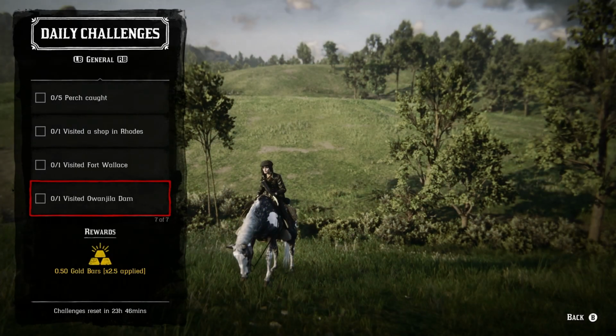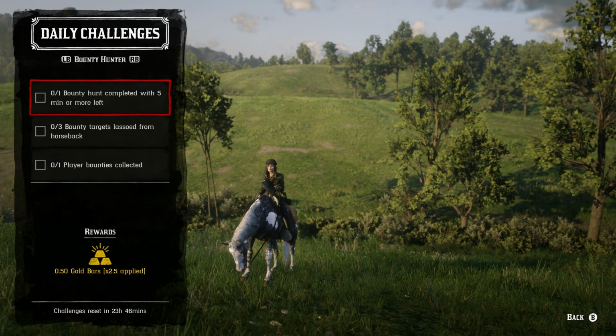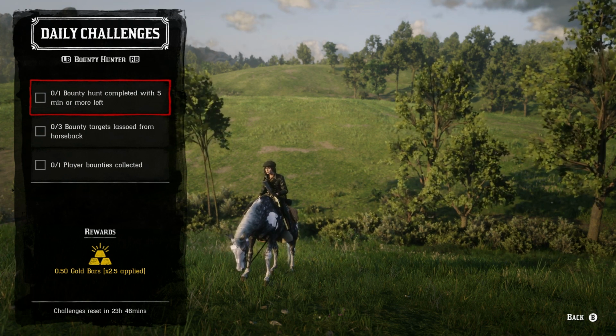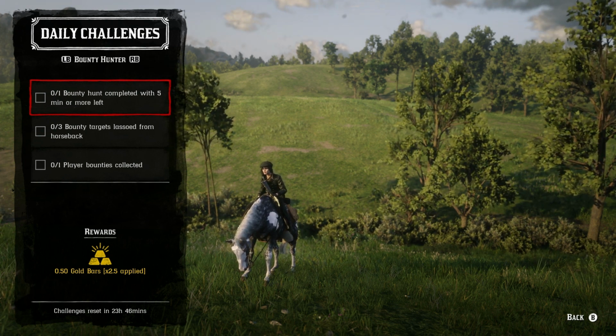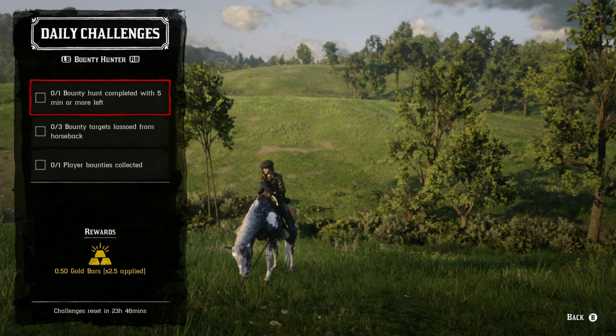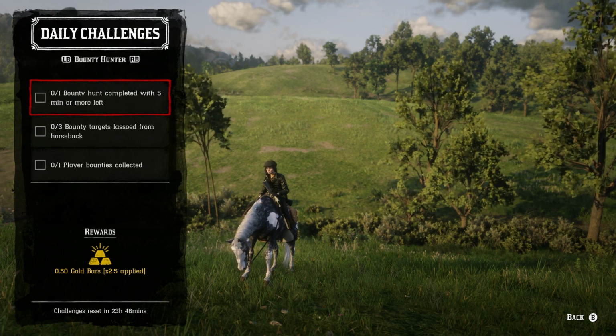Now moving on to the next category, which is the bounty hunter role. It's the only role that does pay out additionally in gold, so that's fantastic. We got 1 bounty hunt completed with 5 minutes or more left. Basically do a bounty hunt as fast as you possibly can. We got 3 bounty targets lassoed from horseback. You want to make sure that you're on your horseback when you lasso them. That's how it's going to get counted.